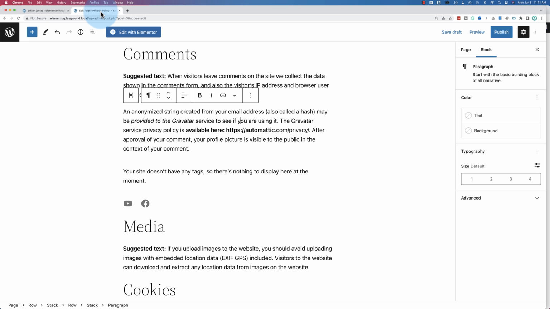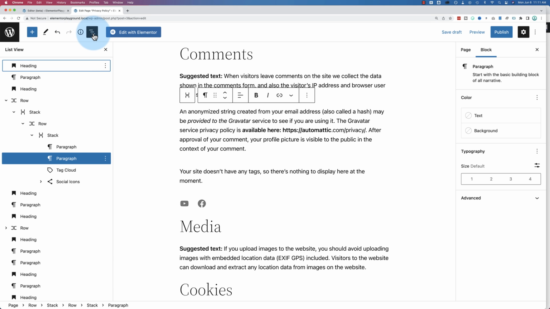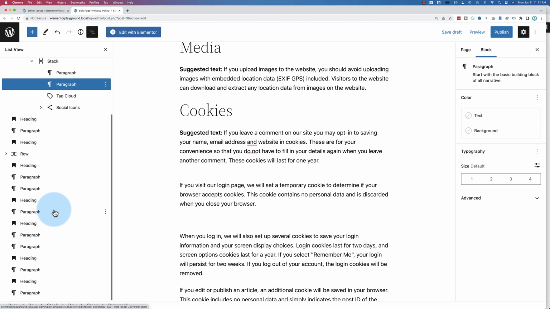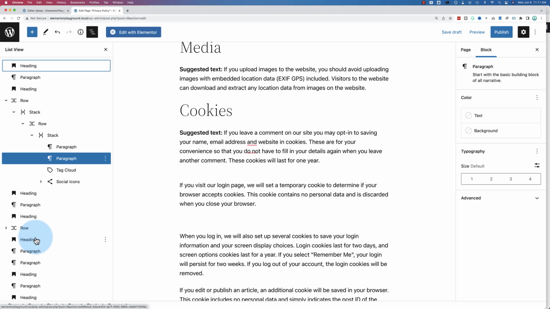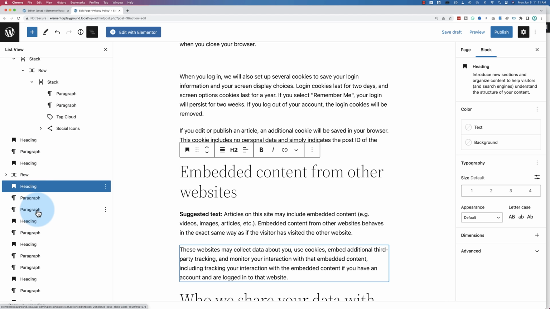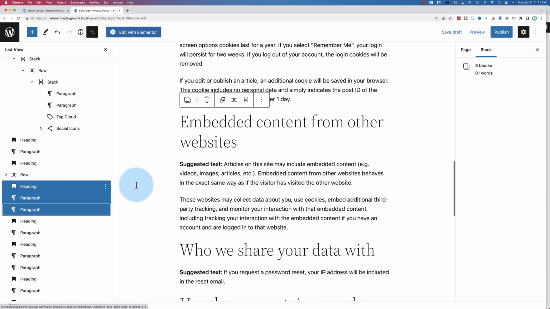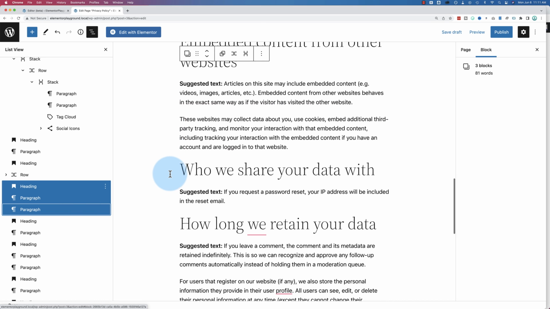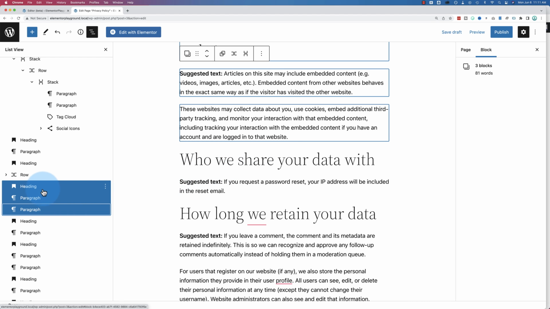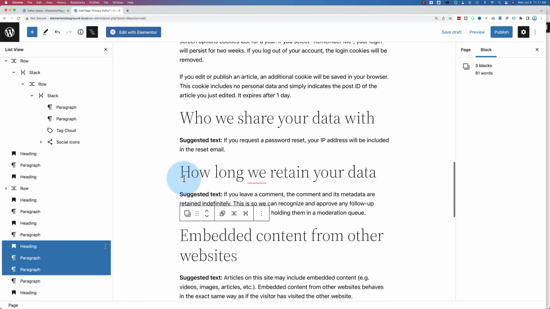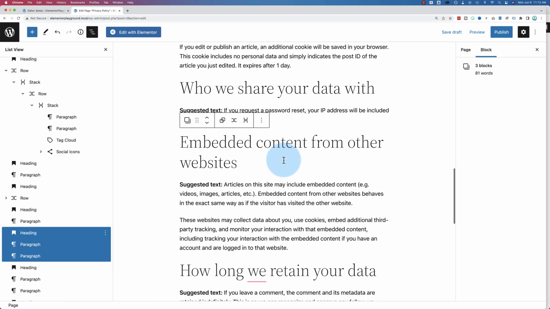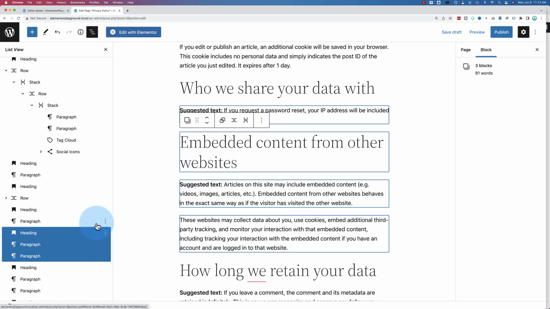If we head back to our privacy policy page and we click on this icon here, we have list view, which is just a list of all the stuff on our site. You recognize this from page builders like Elementor as well. This has now been improved where we can select multiple. Let's select heading and these three paragraphs. If I hover over them, it shows where they are on the site. So they're all highlighting on the right-hand side here. Now I can move these down. Say I want them below the who we share data with. I can just drag and drop them below that. And now they went down a little farther. Point is, you can drag and drop them and move them around. There we go, that's where I wanted them at first. So you can select multiple blocks, you can drag and drop them, way easier, which makes the list view way more powerful and a lot easier to use.